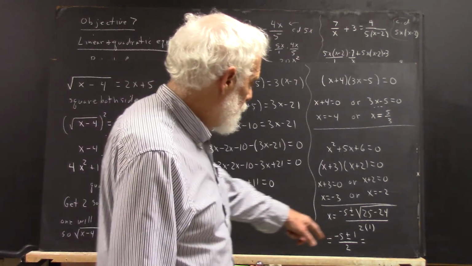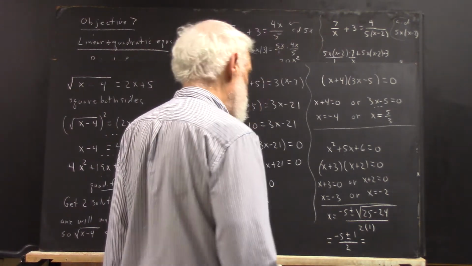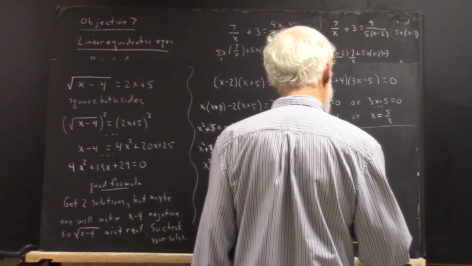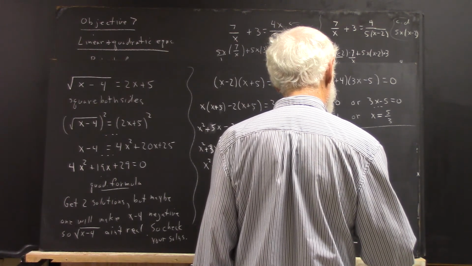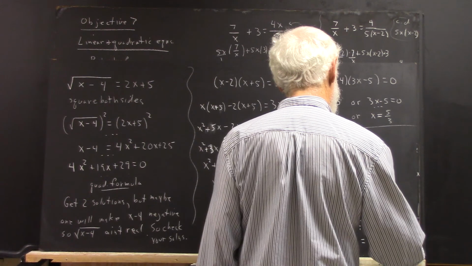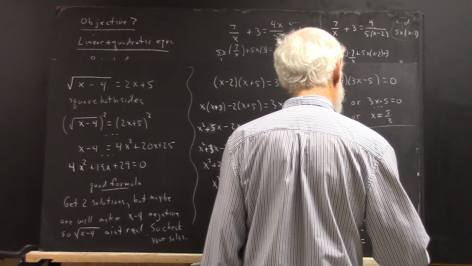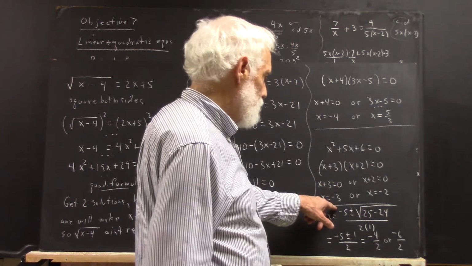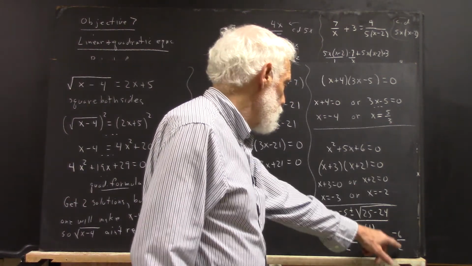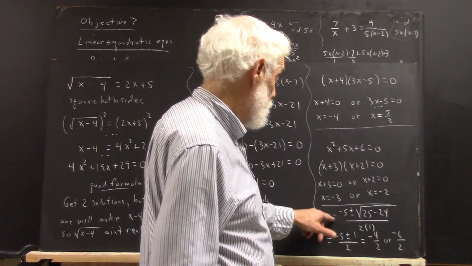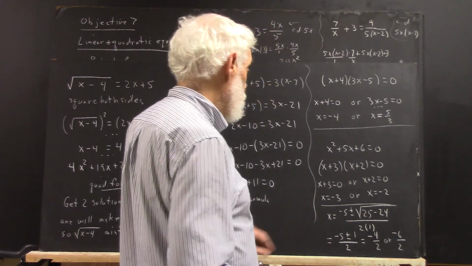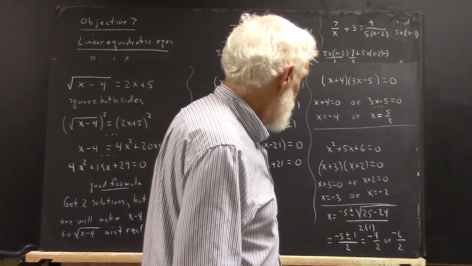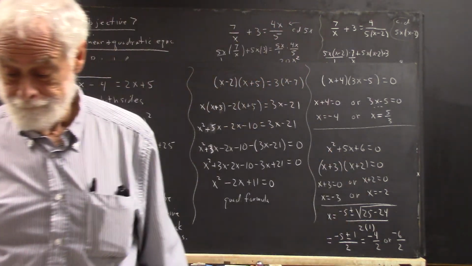Okay, so you get negative 5 plus or minus 1 over 2. So that would be negative 5 plus 1 is negative 4 over 2. Negative 5 minus 1 is negative 6 over 2. And negative 4 over 2 is negative 2. And negative 6 over 2 is negative 3. So the quadratic formula, if you happen to miss the fact that it's factorable, is still reliable. It's always reliable. Okay, so a little bit more.